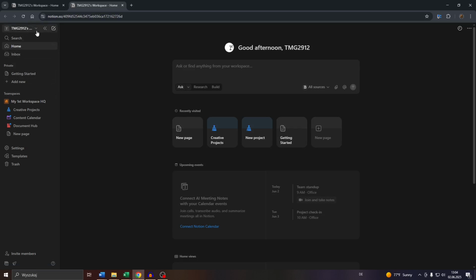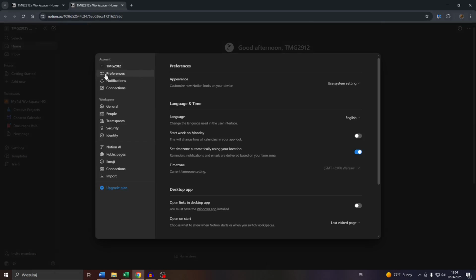After that, select your workspace in the top left corner by clicking on your username or that arrow down icon here, and select your workspace from that list below. And here to the right, you will see the settings. So you may enter your workspace settings by clicking on it. And here to the left, simply head over to the preferences of the given workspace.